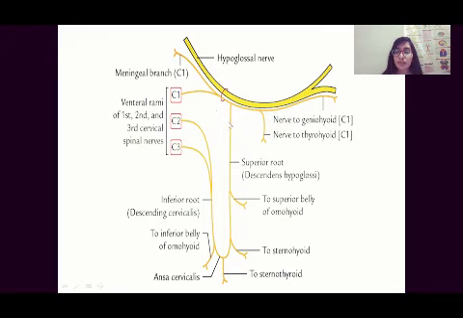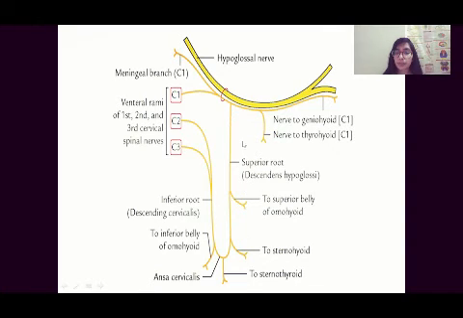First let me explain that this is the hypoglossal nerve, and this is your ansa cervicalis. This loop you are seeing is known as ansa cervicalis. What is this? Ansa cervicalis is a very thin loop formed by branches. It has a superior root and inferior root.